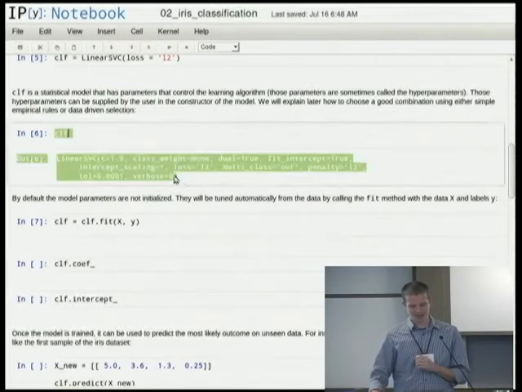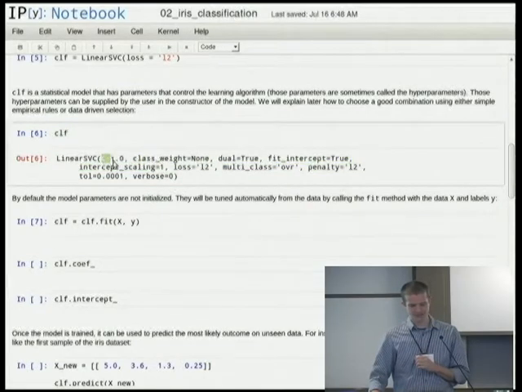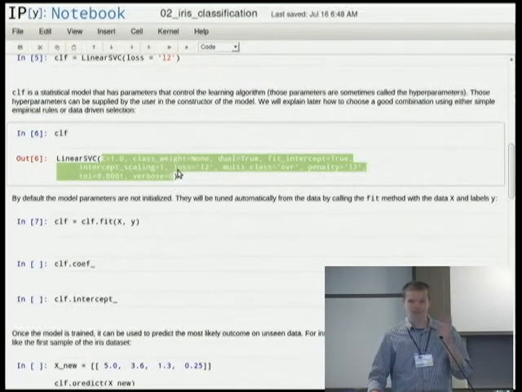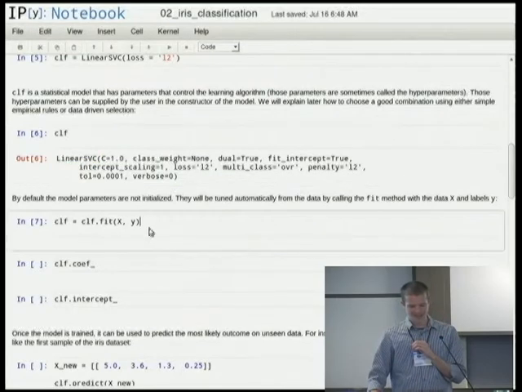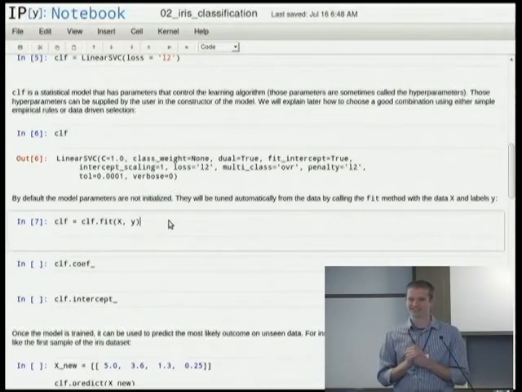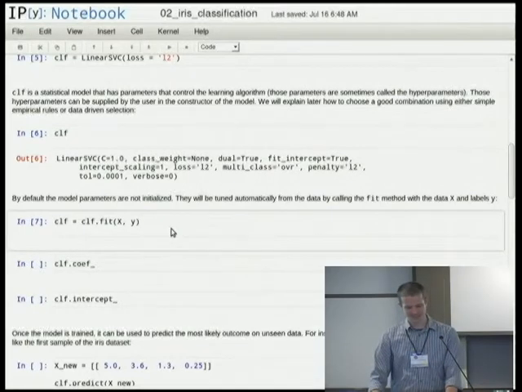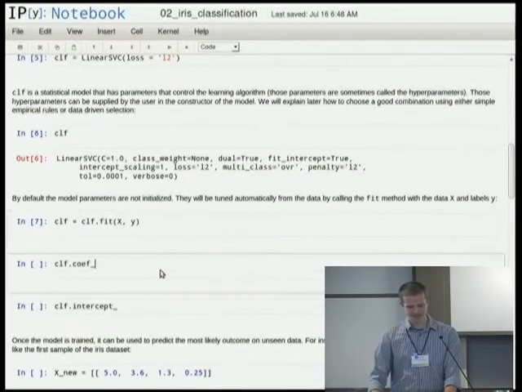And these are different than the hyperparameters that we put in the beginning. Those tell you what sort of model you're fitting. And once you do this, this actually fits the model to the data. So it's a fine distinction there.